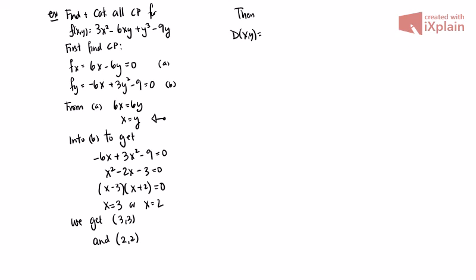So we do f sub xx, which is 6. f sub yy, which is a little more confusing. This is 6y. Well, not confusing, it's just a little bit more. Right? So here, we're not done yet, but just to make sure we're relabeling, this is f sub xx times f sub yy minus f sub xy squared. So f sub xy is negative 6, and then we square it.